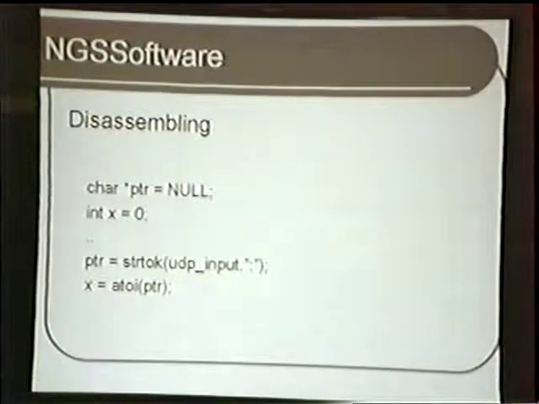Unfortunately, when SQL Server receives a packet with the first byte set to 08, it does some extra processing, and essentially what it does is call strtok. Now, strtok looks for a specific token within a string. In this case, it's looking for a colon. If there is no colon, if we just send a single byte packet with 08, when it looks at the UDP input and performs strtok, because there is no colon in our input, the return from strtok is null. There is no pointer to a colon in the string.